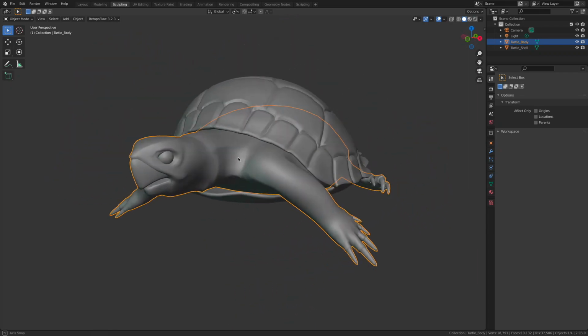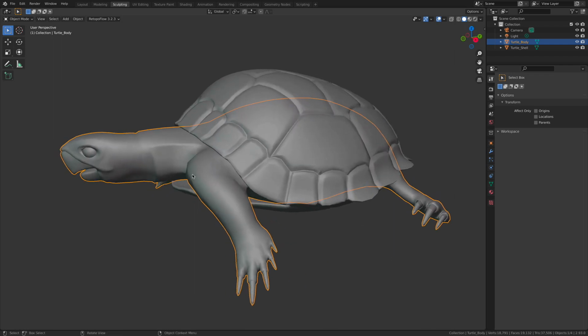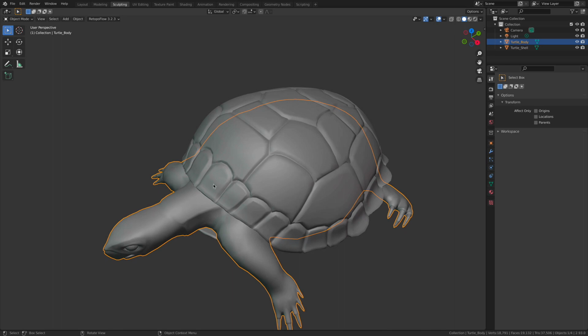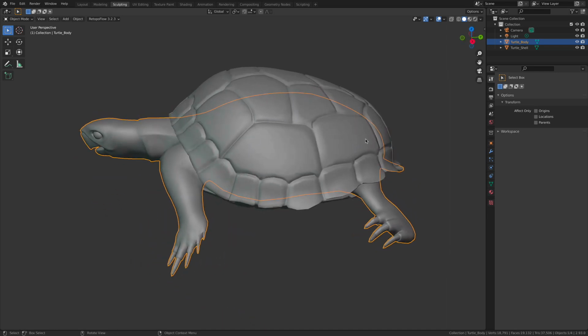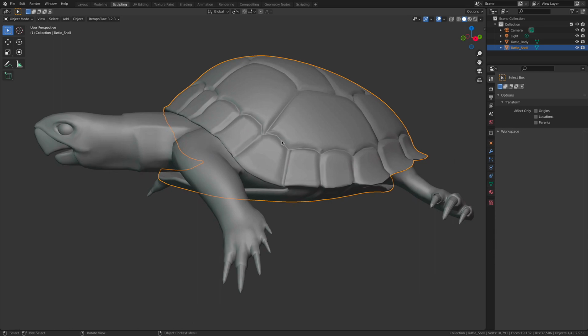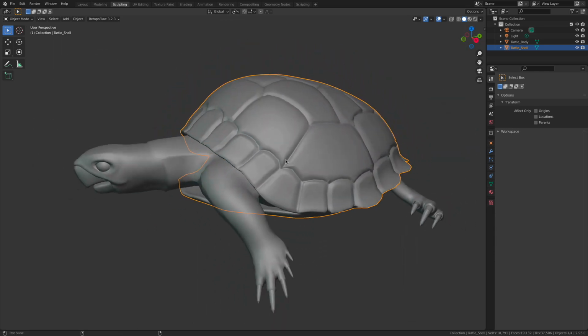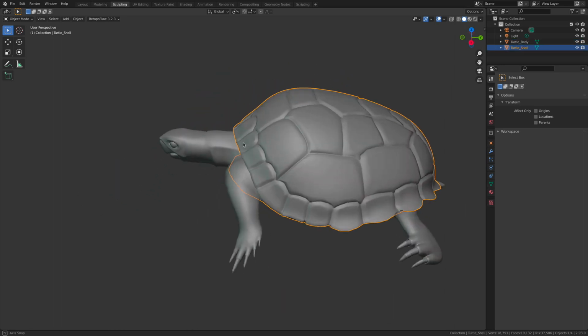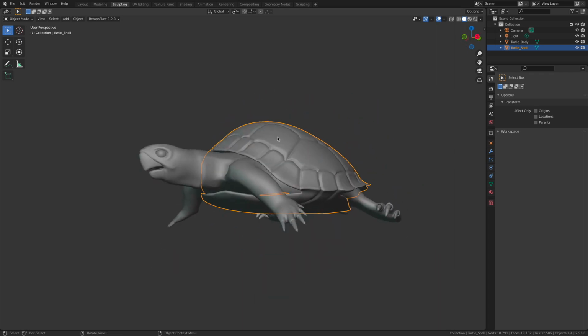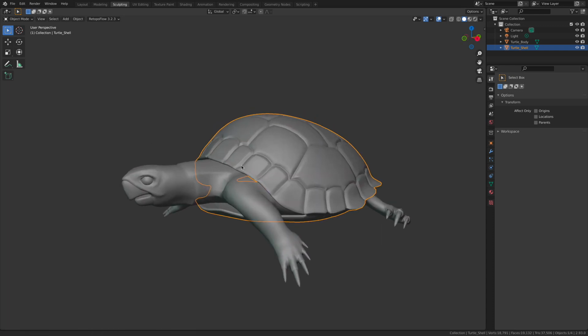Now, when it comes to the organization of the character rig, it also makes it a little bit easier for me to rig the body of the turtle separately, so I can infuse a skeleton in there without having to worry about the dependencies and the influence of all the skeletal joints being placed on top of the turtle shell. This shell then becomes a rigid object that I can constrain to the skeleton, and I'm ready to rock and roll. So it just gives me a lot of options. If everything was put onto one mesh object, it's just going to constrain what I'm able to do. And as I look down the production pipeline and begin to envision how this is going to be completed, having them separated just made a whole lot of sense.